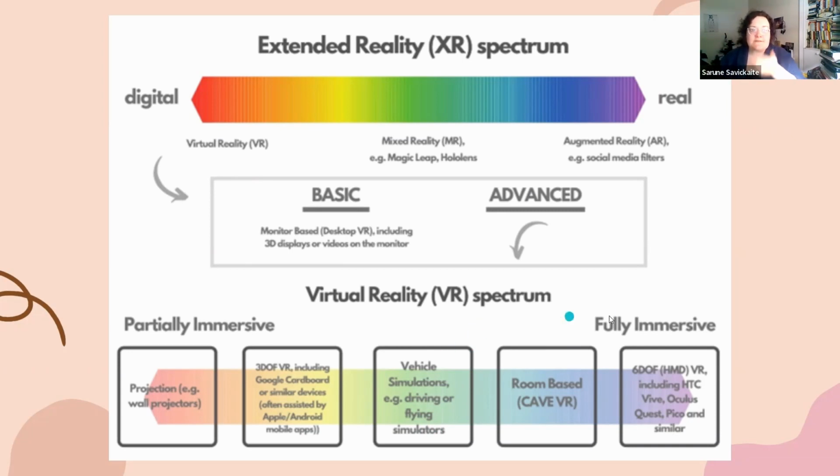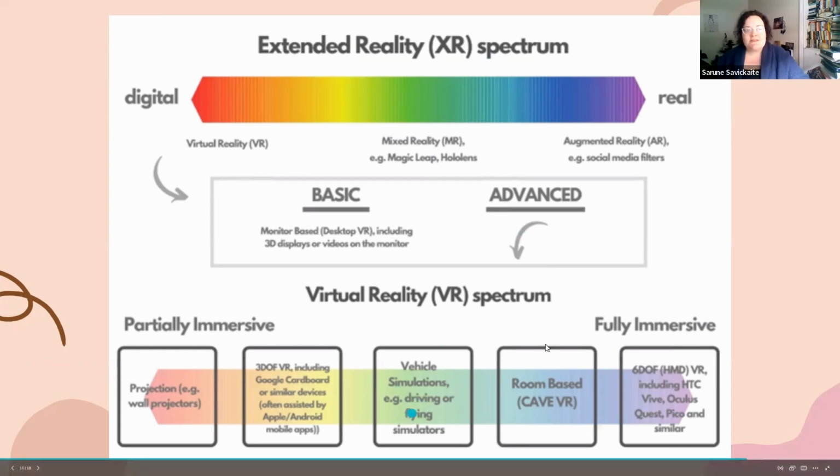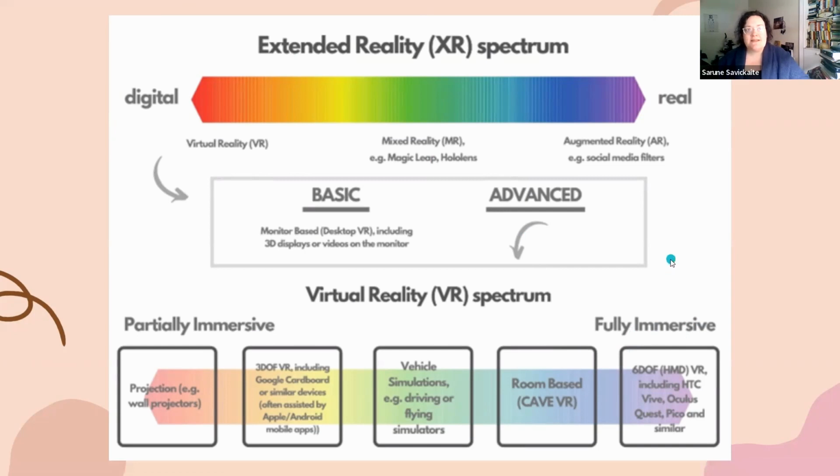And the fully immersive virtual reality, I would like to think of as the 6 degrees of freedom head-mounted displays, so technologies such as Oculus, HTC Vive, Pico, and some other new head-mounted displays that have come out in the past few years. So although it's quite a complex graph, it's important to acknowledge all the different types of technology and be very precise as to how we're defining them, if not for clarity, then for reproducibility of any future work.